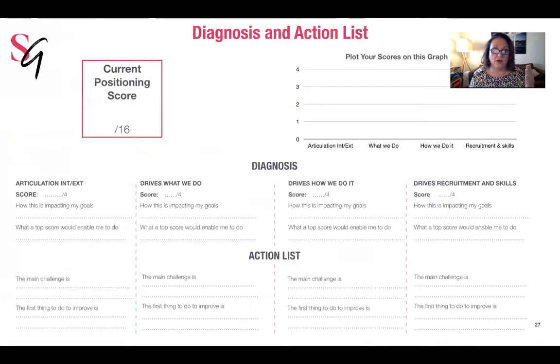Similarly, for it drives what we do, out of 4. Is it driving what you do? Is it driving how you do it? And once again, I'm struggling because I can't see my mouse, so I can't get this web thing to close, but whatever it says under there, I know you can see it. Cool, so this is something that you'll get. You can plot your scores, you'll see how you go over time, etc.